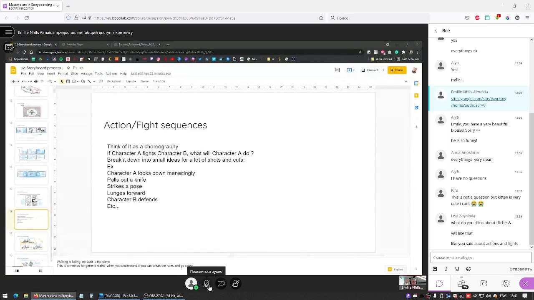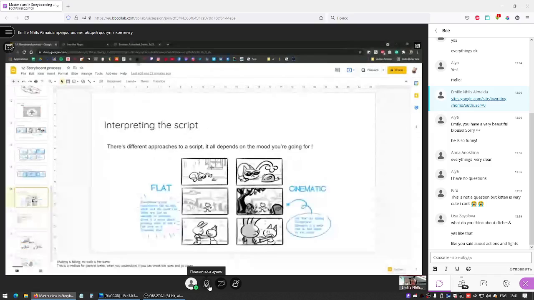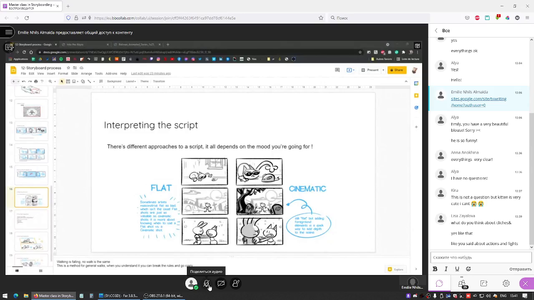Going back to flat versus cinematic. A flat shot adds a lot of comedy because it removes the character's point of view from the scene. It's like looking into an aquarium, and I can't explain why.